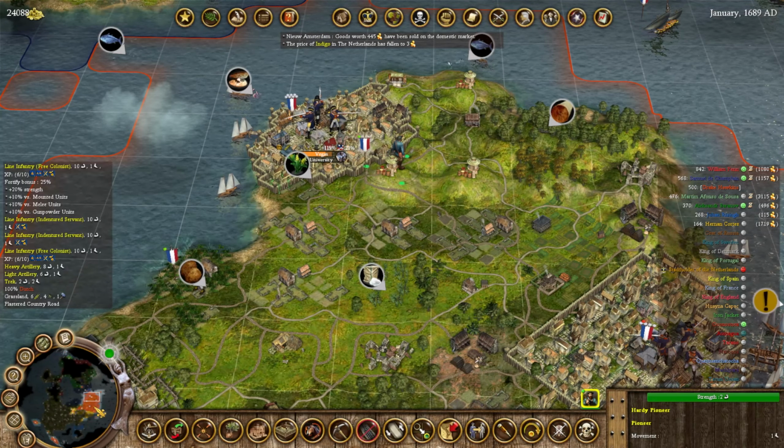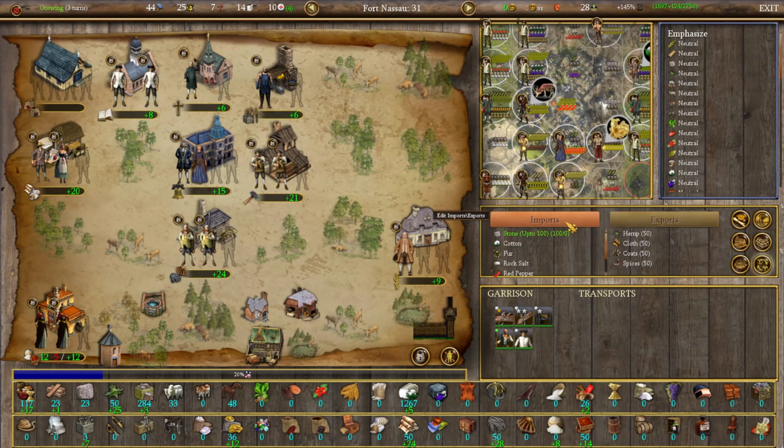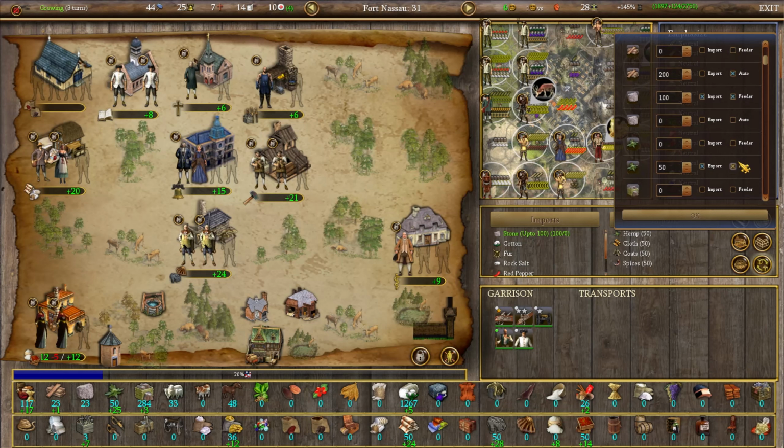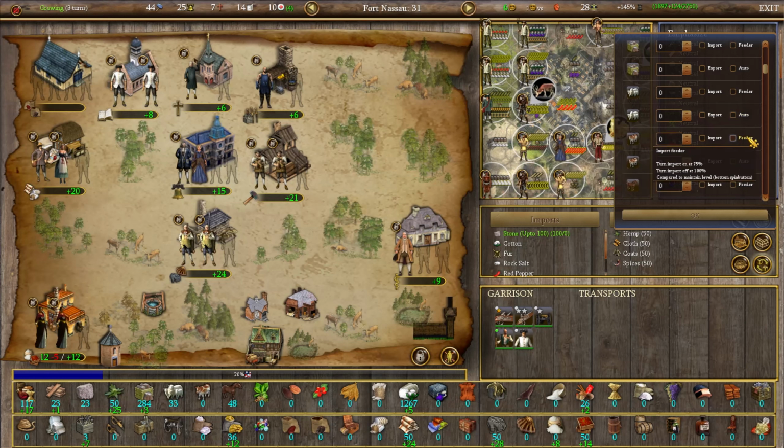Okay. What I'm going to do is have Fort Nassau change up its trade. Right now, the fur situation in Fort Nassau is as good as the cloth situation. We're making +5 on cotton, and we only have one farmer there. That's absurd.